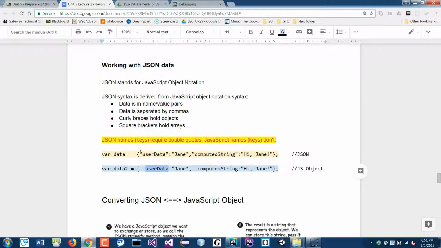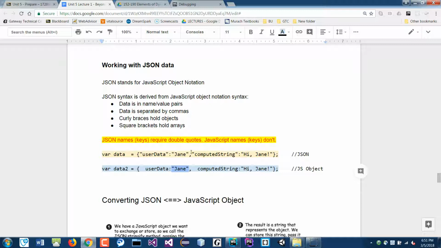JSON is always a string, everything, even the values. It cannot be a function or any other data type in here. But an object in JavaScript, you can have without the quotes, and you can have another object or a function in here. Even numbers would have to have quotes? Yes, it'll be a string. If you don't have it, I think it will convert it automatically, implicitly, but usually everything should be in string.